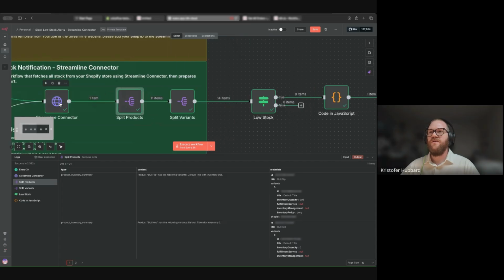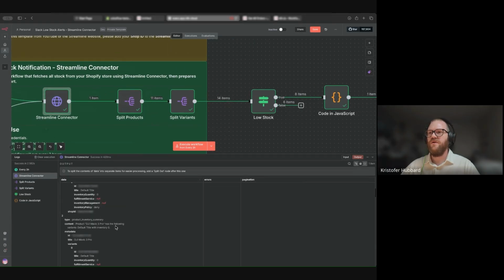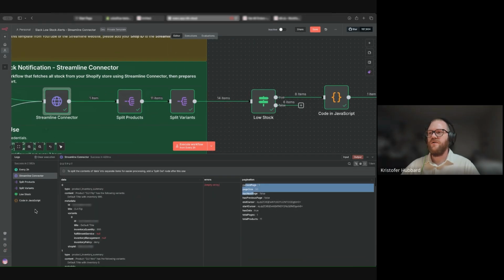And what these nodes do, so this comes in as one big chunk. Again, it has page. You can specify pages. We can loop over pages with our has next page and has previous page. We have it with a cursor as well for you guys who are familiar with how easy that makes life.